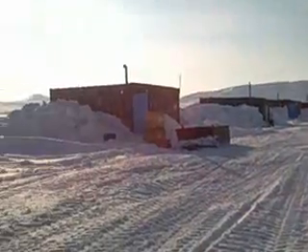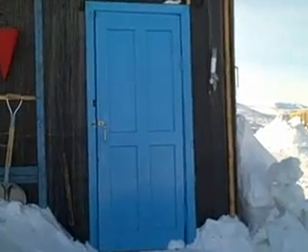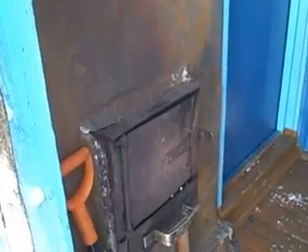Looking up the street a little bit, this first one over here on the left side is home sweet home for me. So you want to look inside? Here we go. Right inside the front door is a small storage area, also a wind lot. Over here in the corner is the coal that's used when it's really cold, and right over here is the entrance to the coal stove.